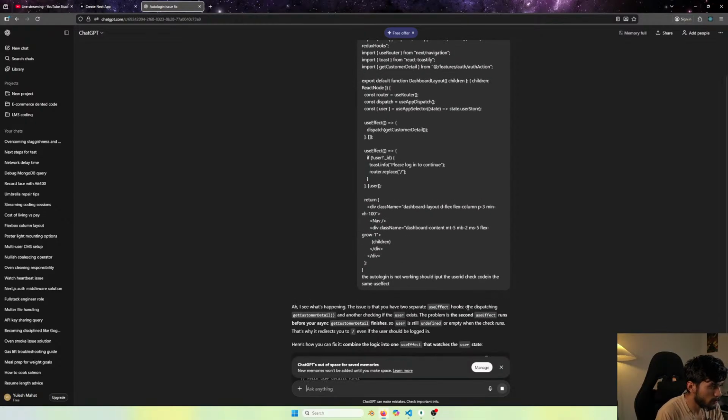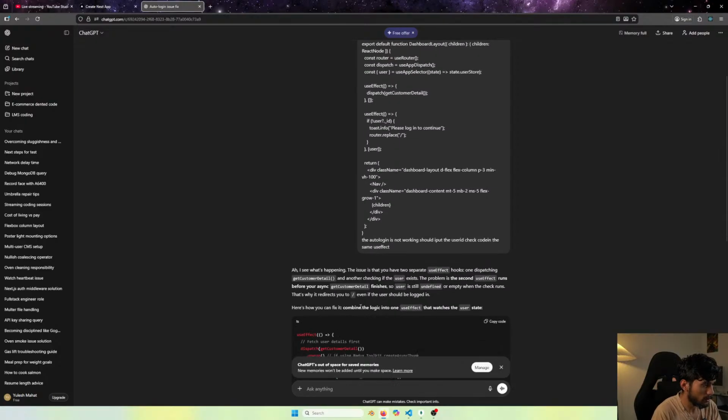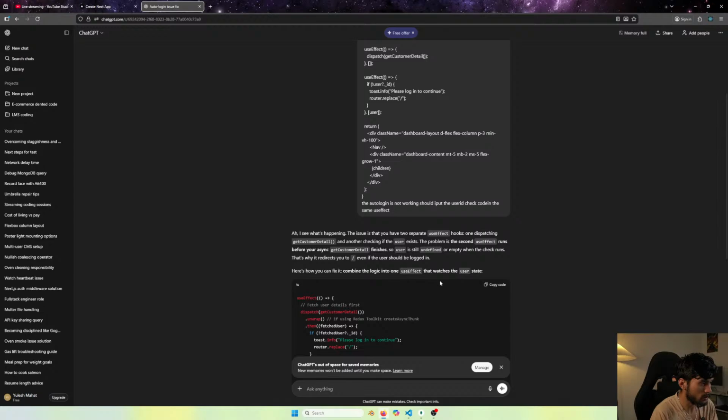I have one dispatching, another checking. The problem is the second one runs before the async finishes, so it's still undefined. To fix it, combine the logic into one effect and watch the user state. Async thunk. Okay.